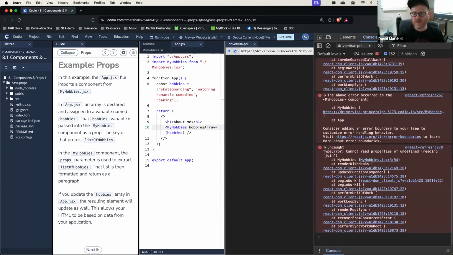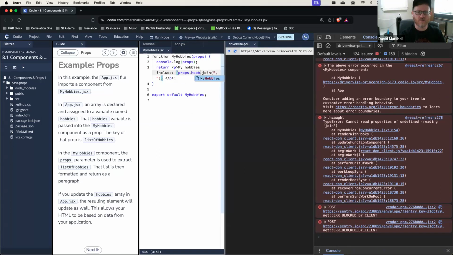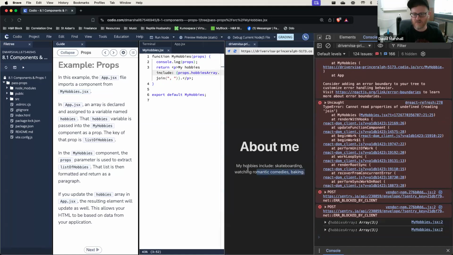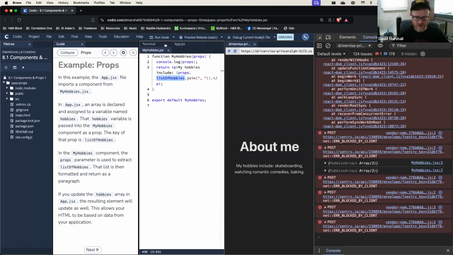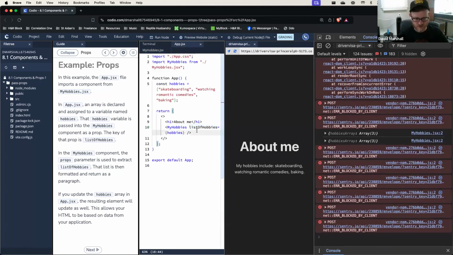If I hit refresh, you're going to see it's not going to work. Now I'll change it back, and we see that it's back in here. What's happening is that the parent is saying, I'm going to give you this list of hobbies, like a parent giving a child a gift. I want you to use it. The contents are here, right?